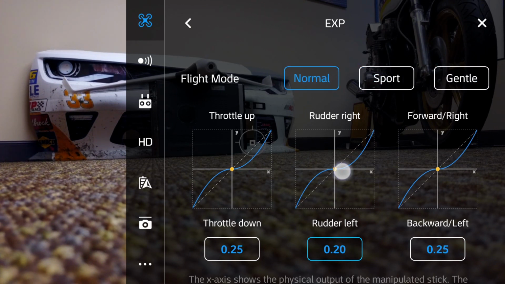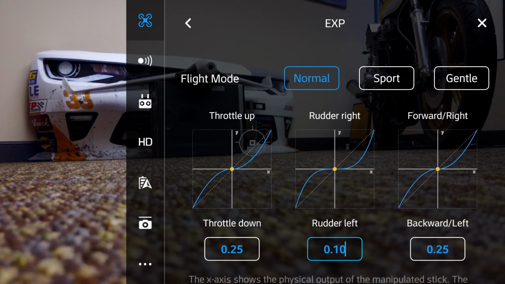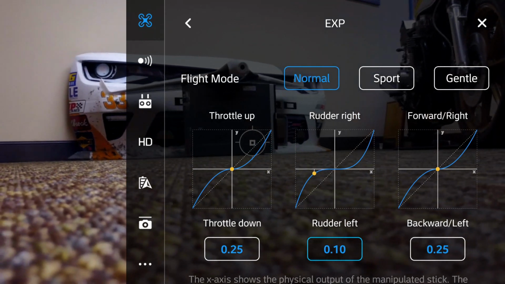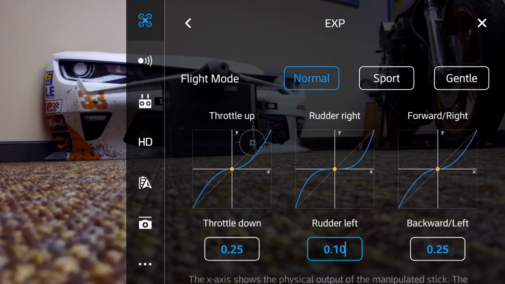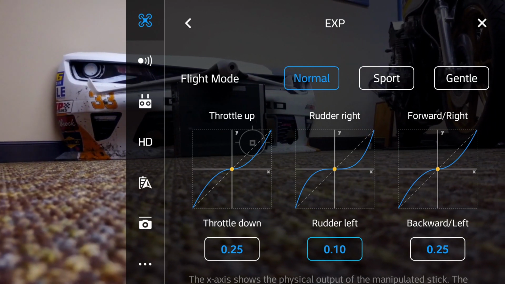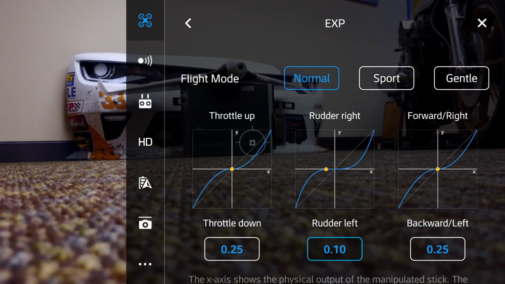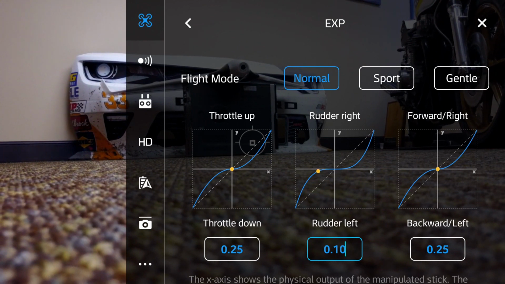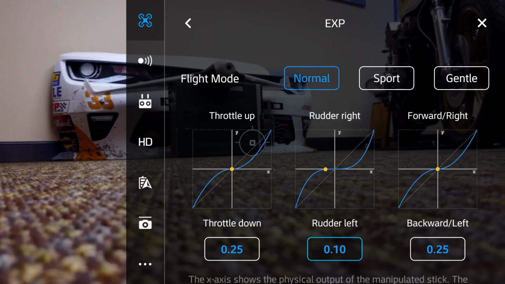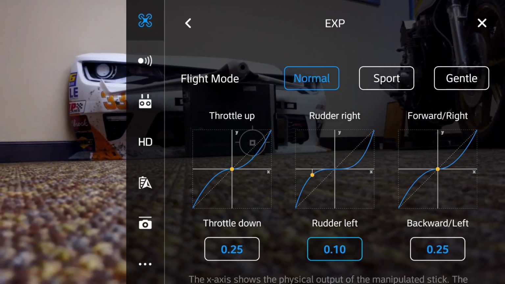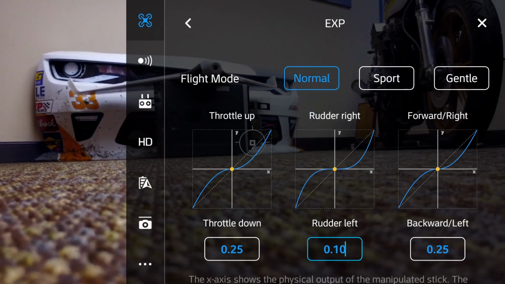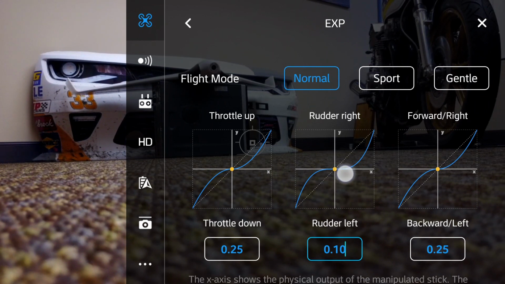What this is doing, if you look at this curve here, it flattens out the center. Now, this is all the way down to 0.10. That center is very flat, and then it gears up. So what that means is as we start turning our stick, and what I'm doing here is I'm moving that left stick, it's very flat right there, which means it's not going to make a lot of movement at all. And then all of a sudden, it's going to get really fast. Well, we like it slow, but we don't want it to come down really sharp and get fast. So that's the point of kind of ironing this out a little bit.